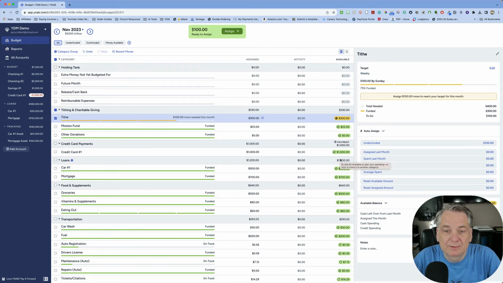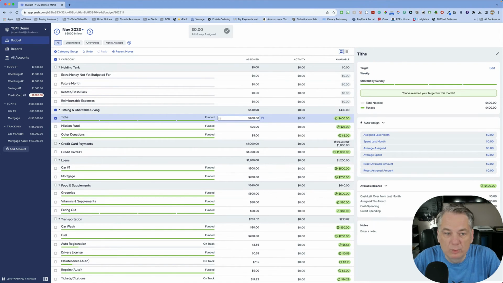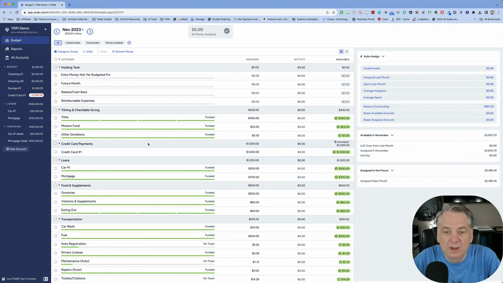But my point is this. It just makes everything a lot easier and a lot less readjusting if you can just fund one month ahead. So if you've got a lot of money in your savings account or your checking account, all your bank accounts, and you have a lot of liquid cash available, go ahead and fund one month ahead of time and make sure you have emergency funds set up.